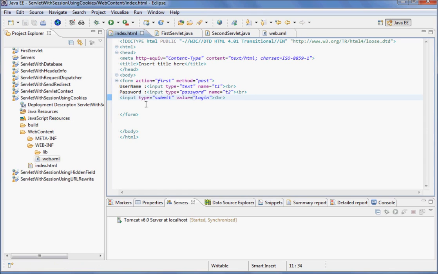So if I click login it will go to first.